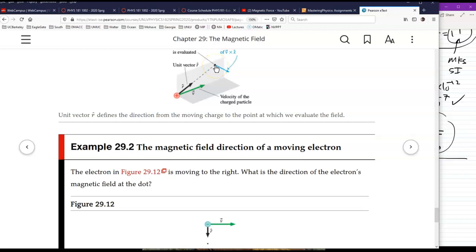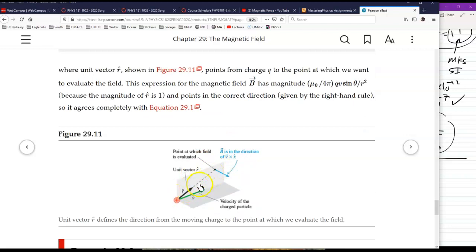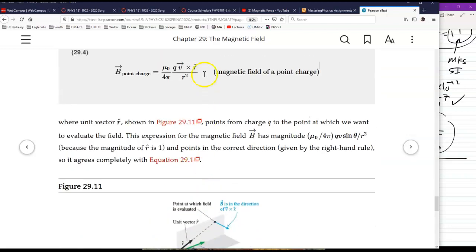So first of all, you ask the question, how far is this point from the charge? Well, it's equal to R, okay? The R is the distance. This R right here is the distance, because I am interested in finding the intensity of the magnetic field at this point, and how far is it from the charge at that moment? The instantaneous distance is R. And then for this distance R, there is a unit vector associated with it, and that unit vector is this one, okay?